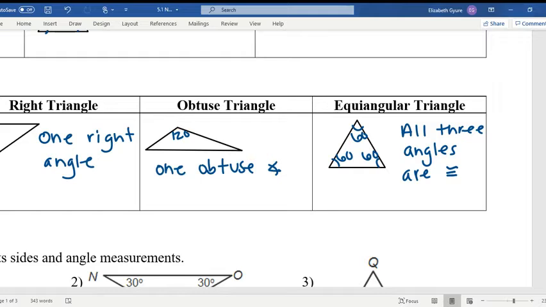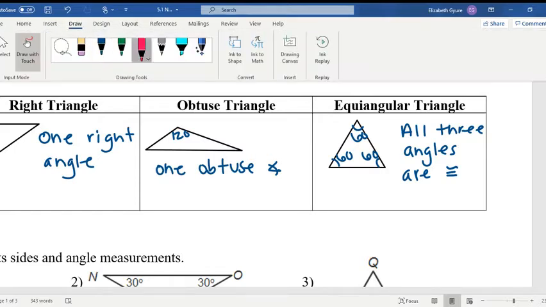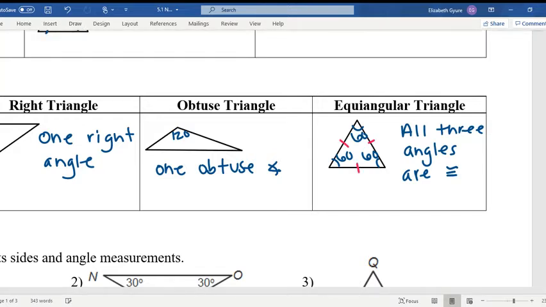Yeah, sure. If it's equiangular, what else do you think it's going to always have to be? Think about what we talked about with the isosceles triangle. Charlie? Yeah. If a triangle is equiangular, it's going to also have to be equilateral. Those two classifications always go together. If a triangle is equilateral, it's equiangular. If it's equiangular, it's equilateral because congruent angles make congruent sides and vice versa. And we talk about that property more next class, but that's just something that is helpful to mention.